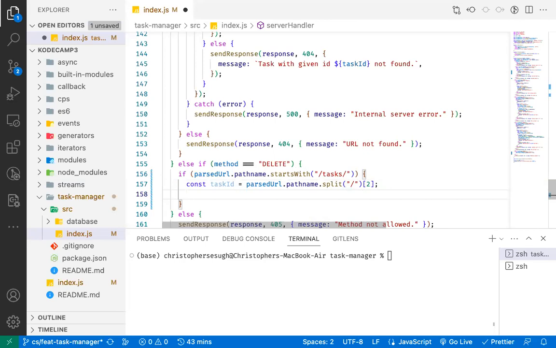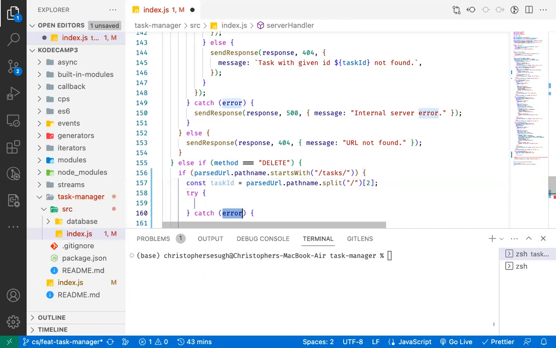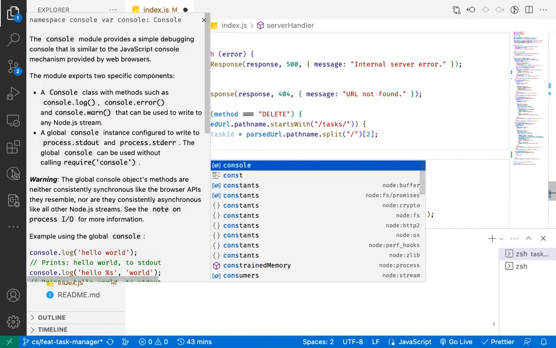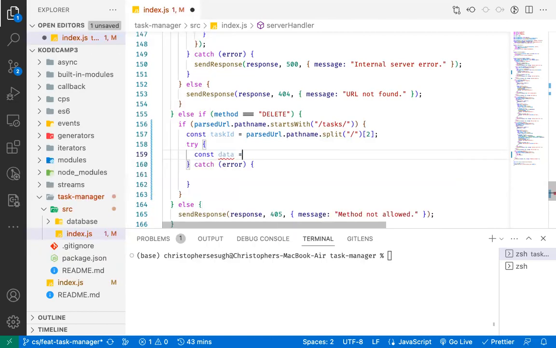Then we handle errors first. We say first, data from our database is equal to readDatabase.